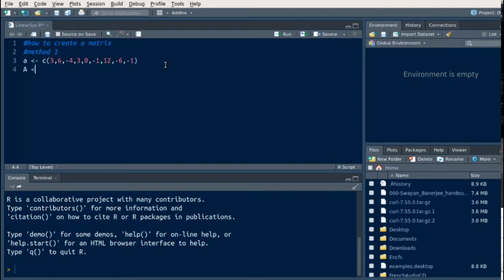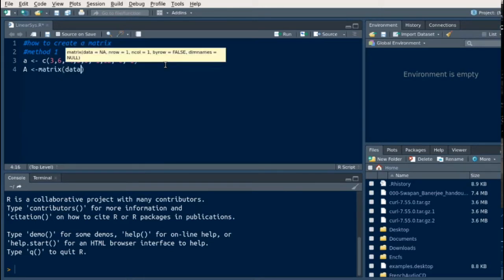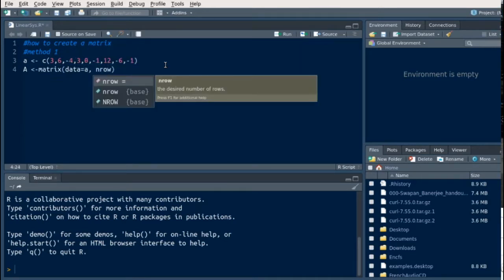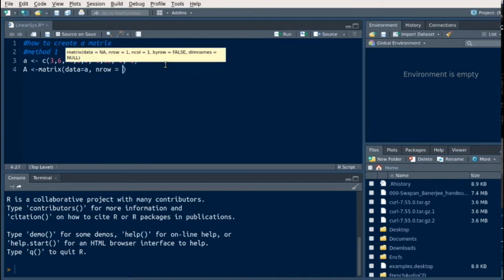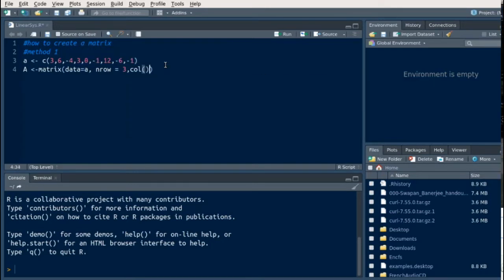So we need to define a matrix where we use this data from A. We will say nrow equal to 3 because it's a 3 by 3 matrix, and ncol equal to 3, byrow.